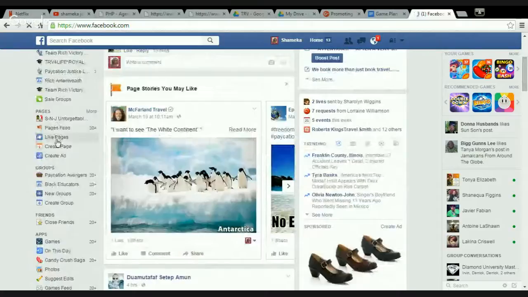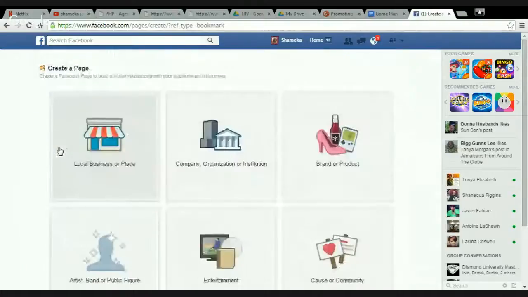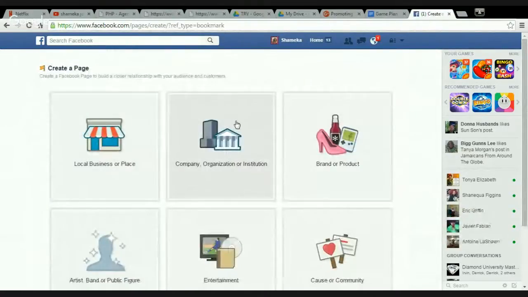There is a link here for create a page, and you want to click on that. You're going to come to a window that has different quick links to create your page. This is how you're going to build your page. We want to go to company, organization, or institution.